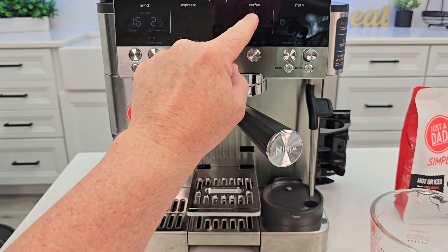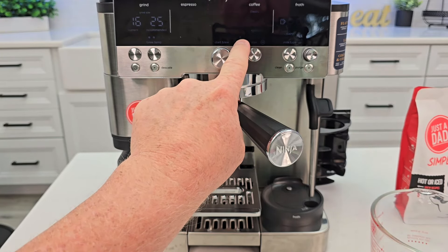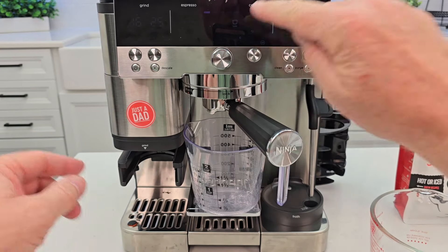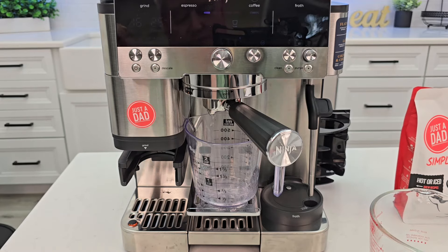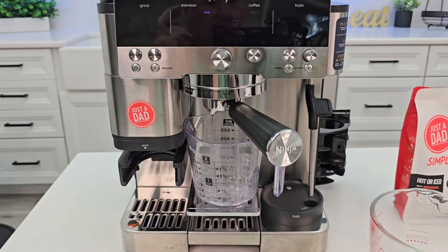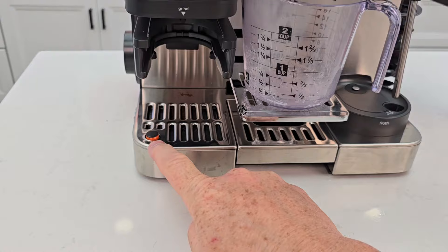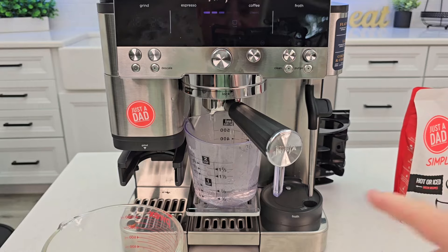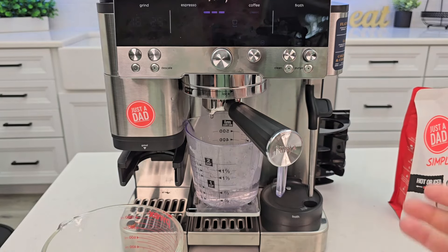Turn the dial to classic, go to the eight ounce or six ounce setting, and just hit brew — let's brew into this container. This is like a fresh water rinse. Definitely want to clean this up really well too. As a side note, that did fill the drip tray up, so we've got to empty that. I might do a couple of those just to get it nice and clean.